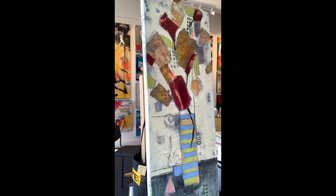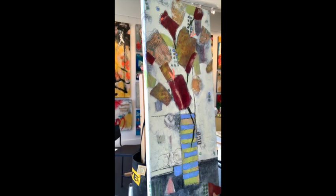So I want to bring that out a little bit. I also had another piece of paper that is not the same paper as this, but it's the same color. And that might be fun just to add down here as a shape. Or maybe right there. Okay, changing location. I'm gonna move it over to this side since I don't have a lot going on over here. Let me get that paper wet. It's gonna lay down a lot better once it's wetted a bit.